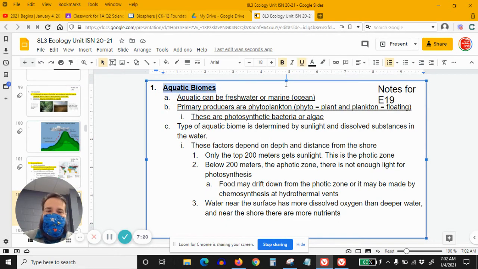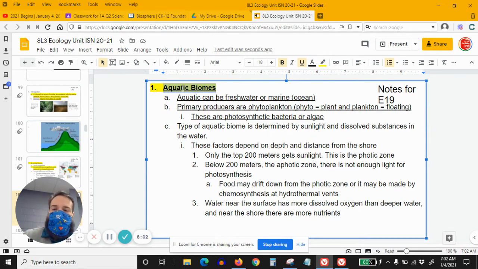All right, aquatic biomes. Now I could fill an entire year with stuff about biomes. I am going over the very basics right now because that's what I need you to know. When you go to Earth and Environmental Science in ninth grade, which is the science that every ninth grader takes, I just need you to know some basics so that when the teacher says, what are the environmental considerations of the tundra? Well, you need to know what a tundra is. So just the basics.